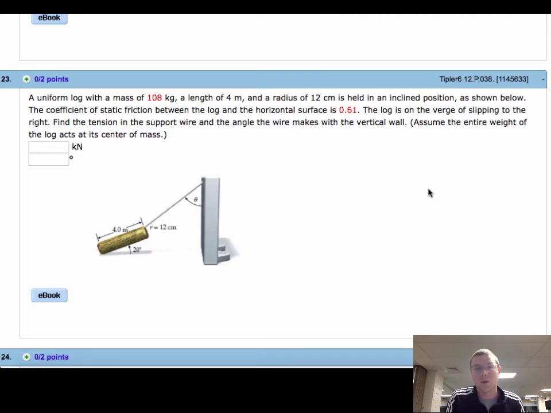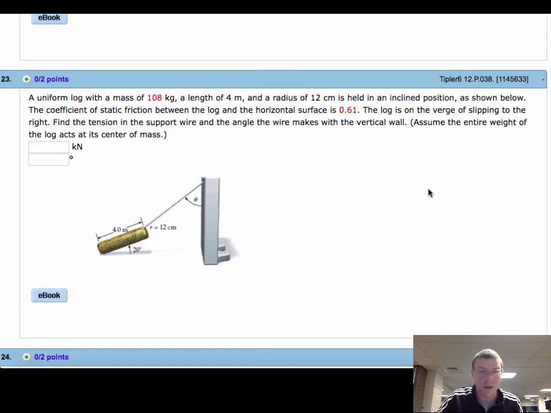But with WebAssign's tolerance, there is a slight issue: if you get one of these right, that's not guaranteed you get the other one correct. Go through and solve number 23. When you get to an answer for your angle or your force, if you think they are close and you've done everything you're supposed to, send me a message and I will tell you exactly how close they are.